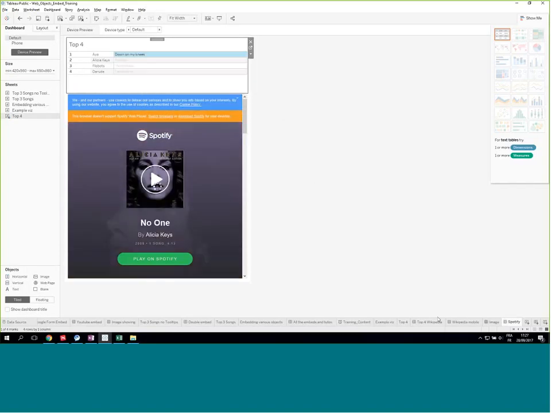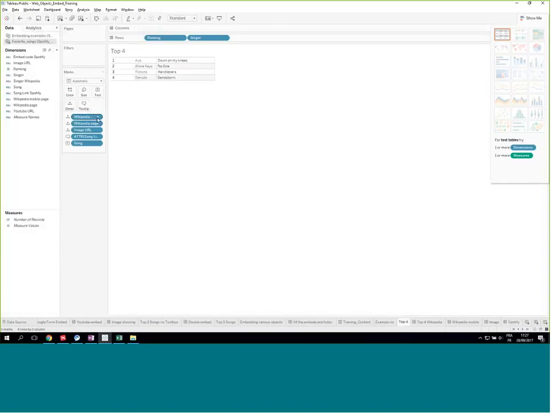Cool. So yeah, the person that was mentioning that it's not always good to drop stuff on detail was right. It's just that sometimes here my level of detail is the song and there is nothing smaller than this. But sometimes, let's say I wanted just a picture of IO and then I had several songs by IO, so I might have a different level of detail on my visualization, and whatever I drop on the level of detail will make what appears here in my table the smallest level of detail available due to the fact that I have a unique URL for each of the songs or each of the things.